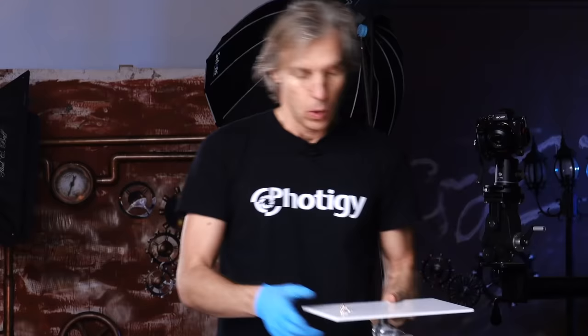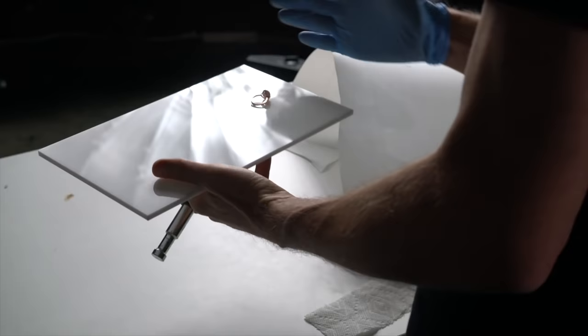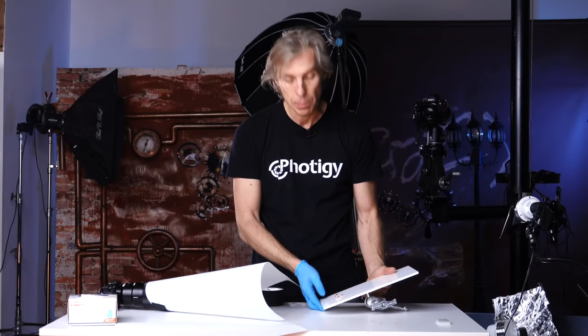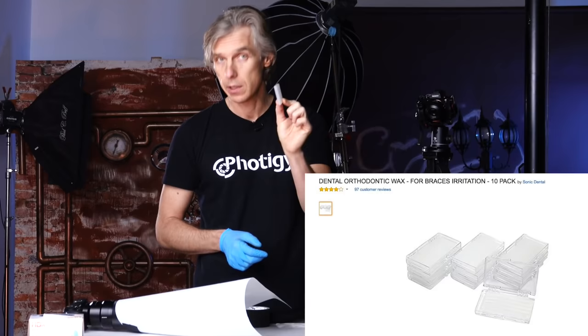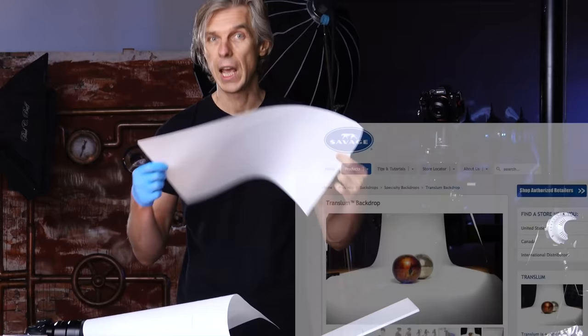What you need to have is the jewelry itself. It sits on a white plexiglass — it can be anything, but I want to shoot on white. Just something where you can put your jewelry on, and then a plate to support it. I'm using a wall mount arm to hold it. To hold the piece, I'm using dentist wax used for braces. You may also need gaffer tape and a piece of diffuser — this is Savage Plastic, heavyweight. Heavyweight is better here.